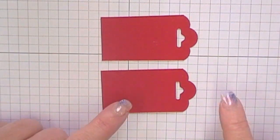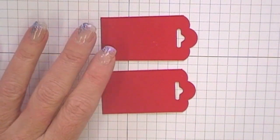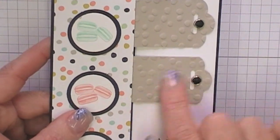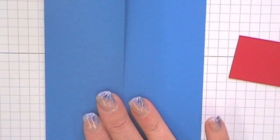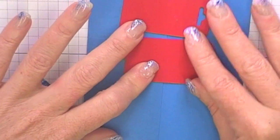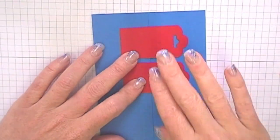So there you have it, guys. You just got two little closures there. Now cutting them a bit wider just takes the pressure off getting them exactly right in the punch. Now for this one I went ahead and embossed them, but I'm just going to leave them plain on this guy. So if you're not going to put too many layers on the front panel here, you want to make sure you put your closure elements and adhere them to this very front panel here like this.